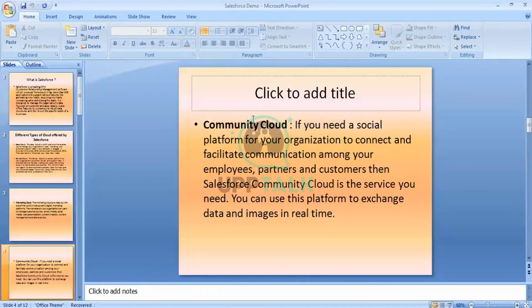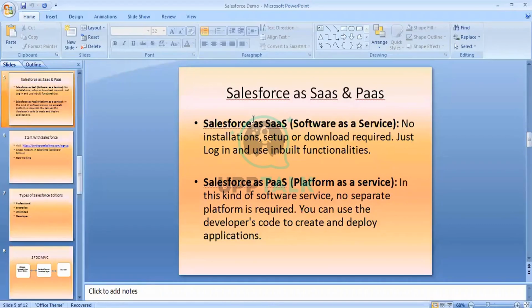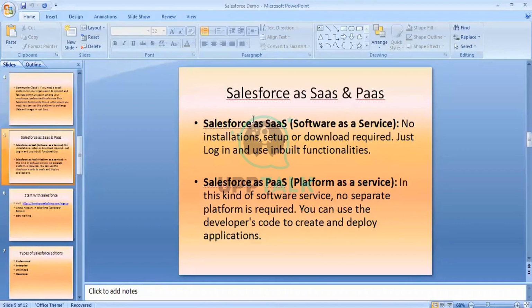These are the different clouds, or rather they have made different sections, say 5 features bundled as Community Cloud, 5 features bundled as Service Cloud. Depending upon the end usage, they have split the features into different buckets, and accordingly they sell their licenses and products. Accordingly, they have pricing.